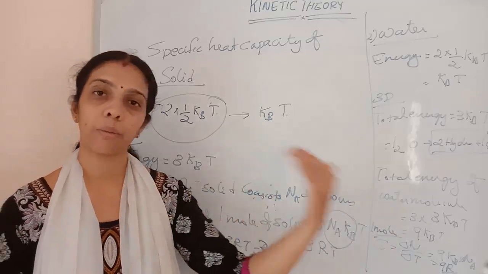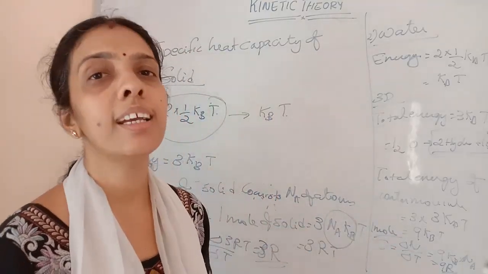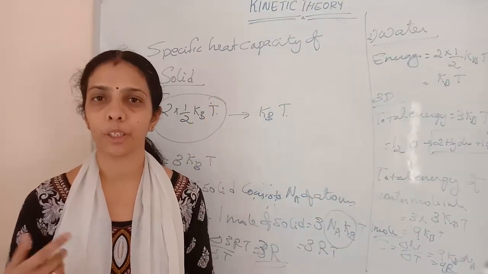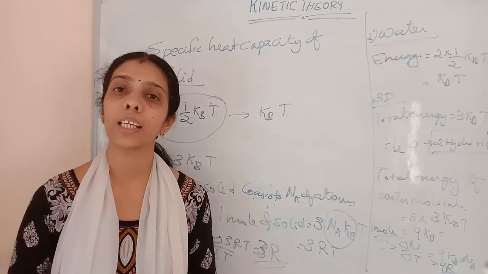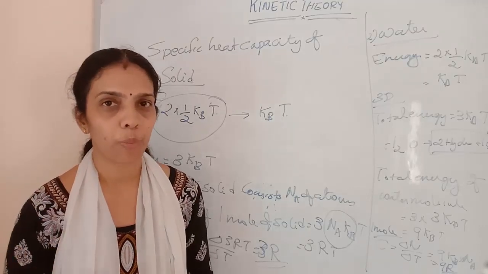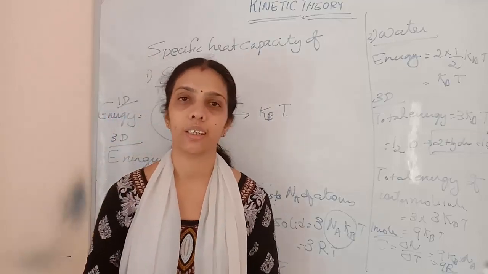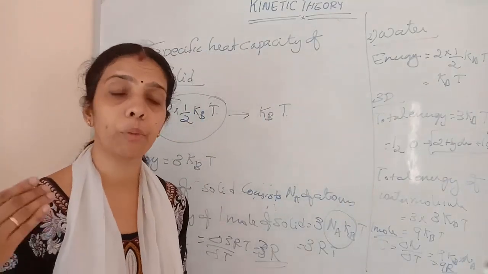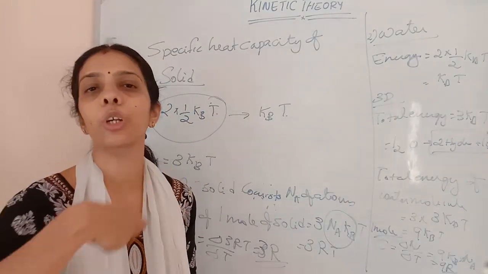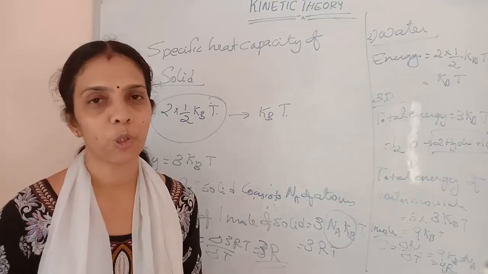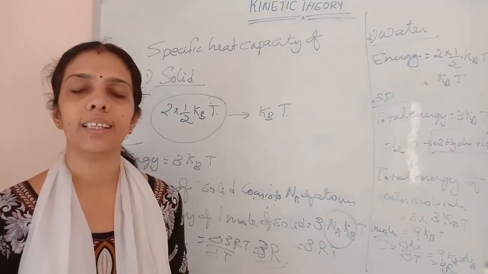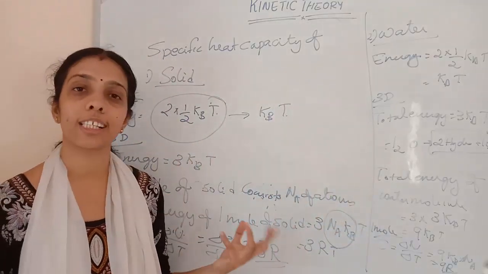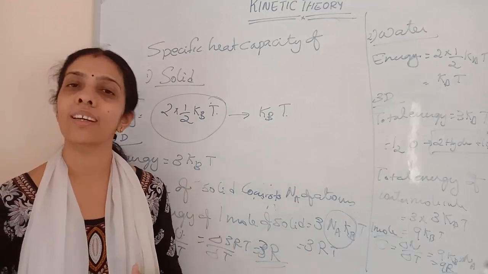And another one is, while coming to the higher level of molecules, we can't explain with classical mechanics properly. By using classical mechanics, specific heat capacity can't be explained properly. Why? Because the number of degrees of freedom will be changing over there. While we are considering a large number of atoms in one molecule itself, then the degree of freedom also will be changing. These are the limitations of explaining with classical mechanics.